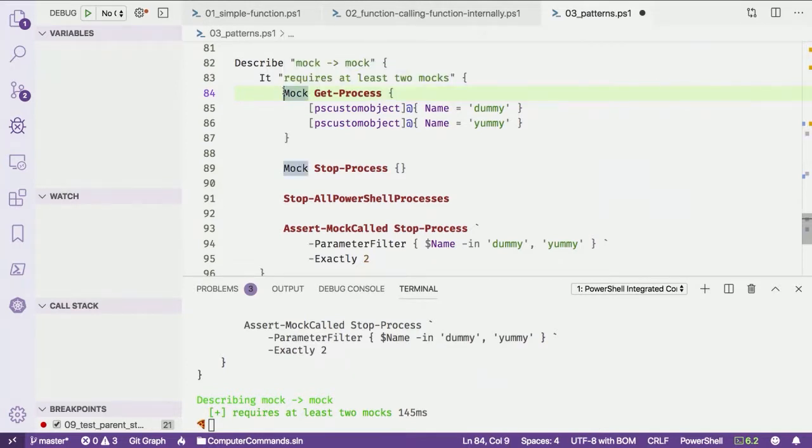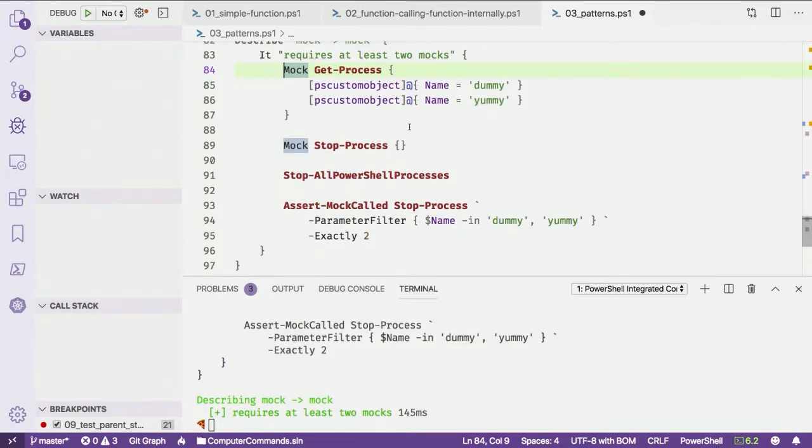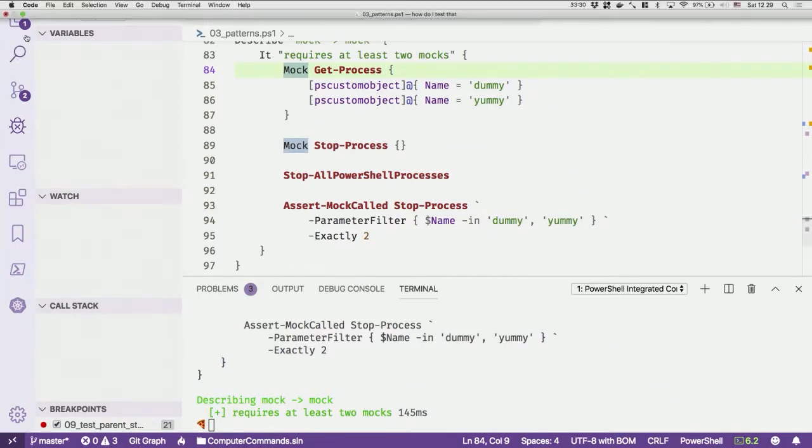But if you need to do something like that, then you have to provide at least two mocks. So one that provides the data, so the pipeline is fed with some data, and then the other one that replaces the behavior. So it's the combination of the two previous things, and it's just occasionally useful.